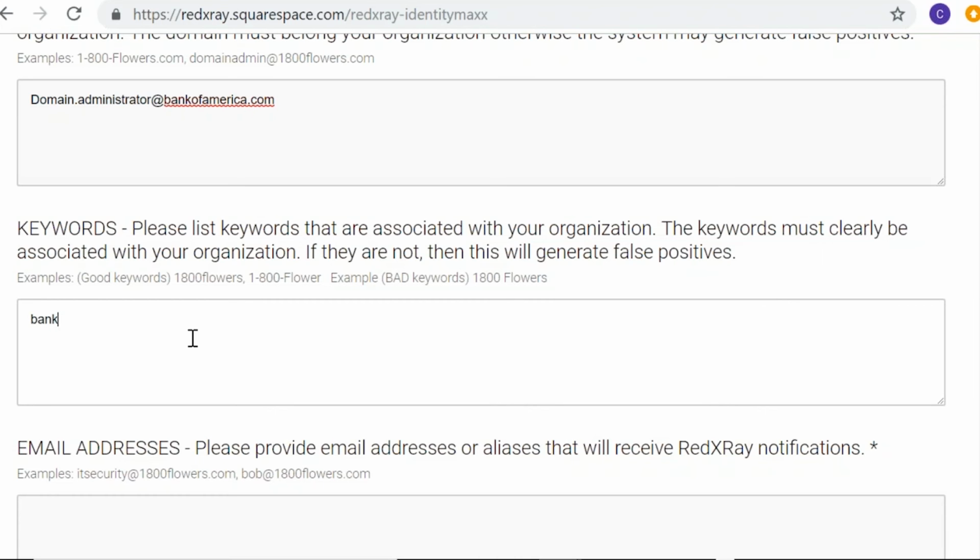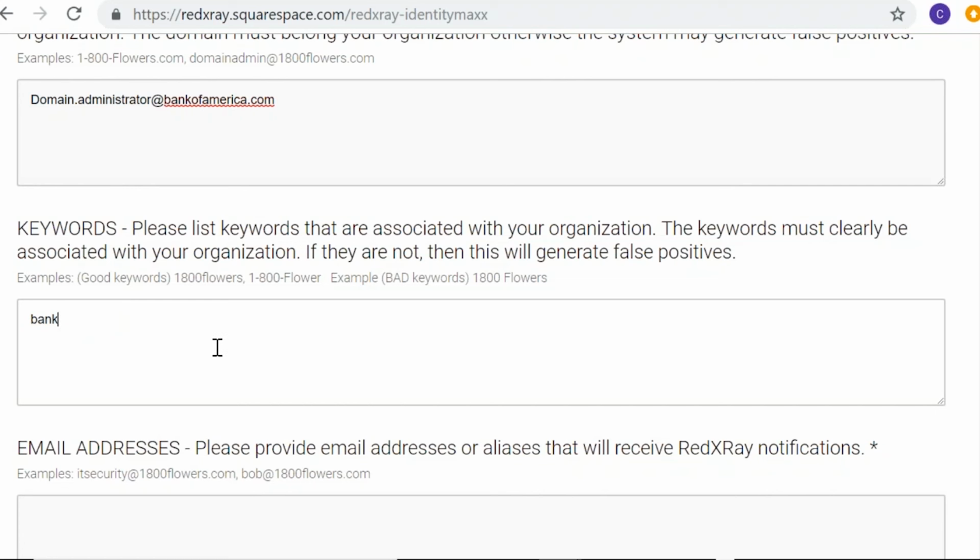So a good keyword, using our example again, would be Bank of America. That's 13, 14 characters, so chances are any hit on this string is probably not going to be a false positive, because it's very clear that this keyword is associated with Bank of America, right?